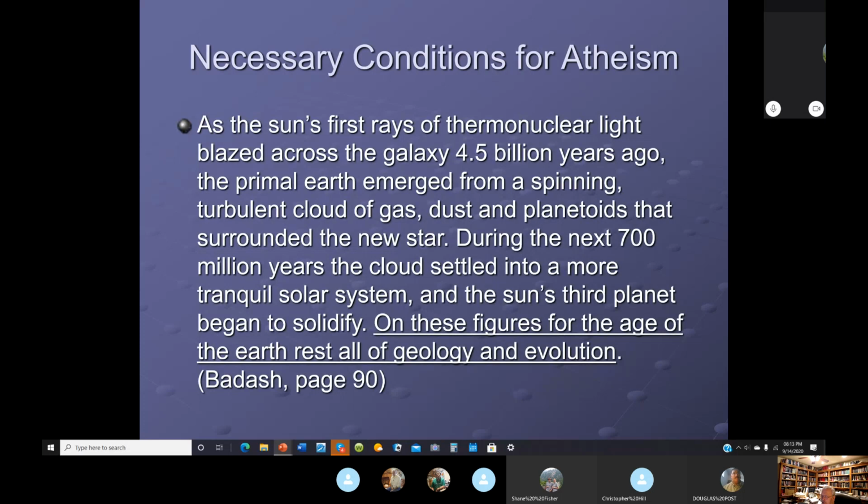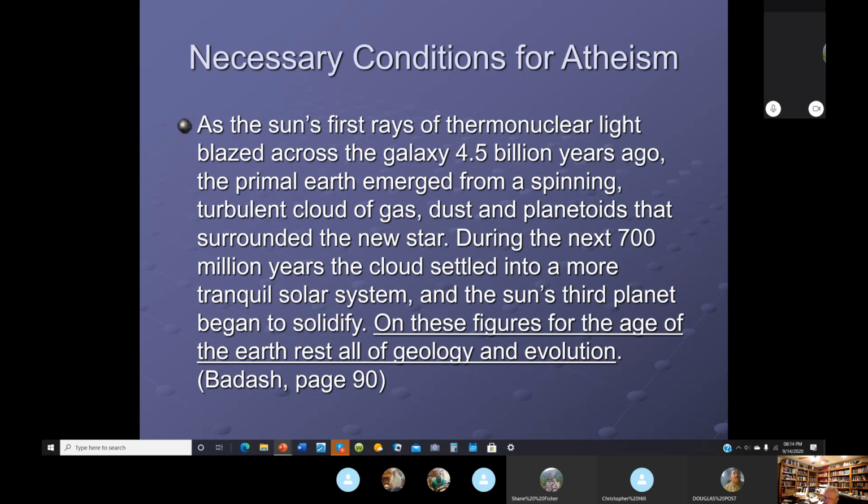Now, we're down to almost the end of this class today, and I'll go ahead and cover this and stop here. This links in with atheism, though. And of course, we have to deal with the motives and the modus operandi of those who oppose what we're saying about the flood.